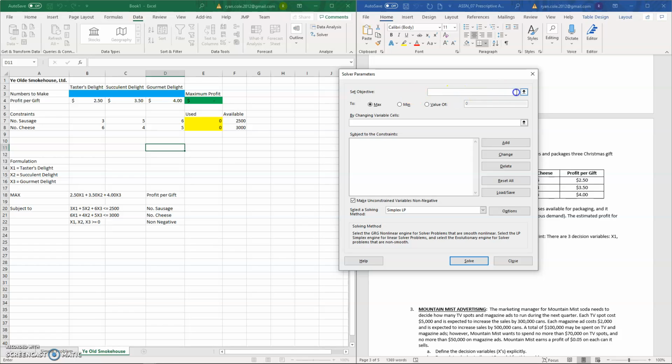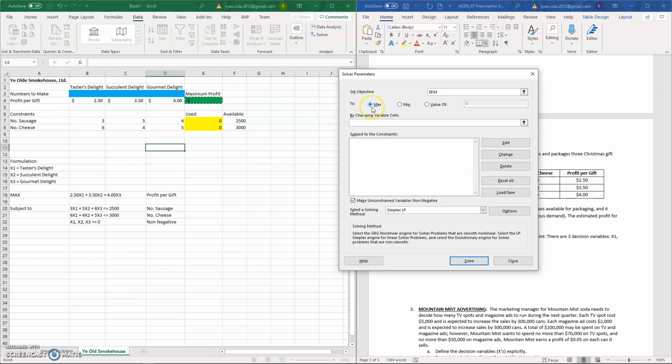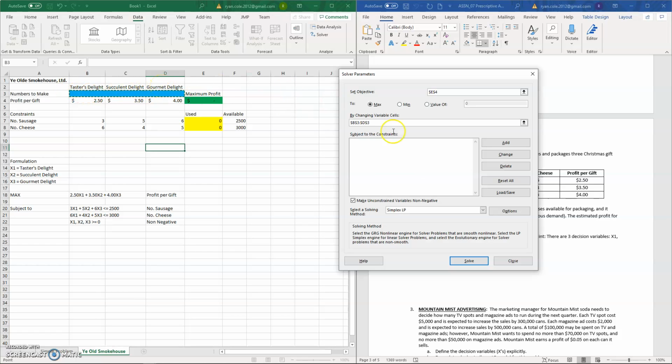The first thing is setting our objective cell, which in this case is going to be the maximum profit cell. We're going to make sure that it's set to max because we're trying to maximize that value. And then we're going to set the cells that we're going to be changing, which are our numbers made for each item. Now we can start by adding our constraints.